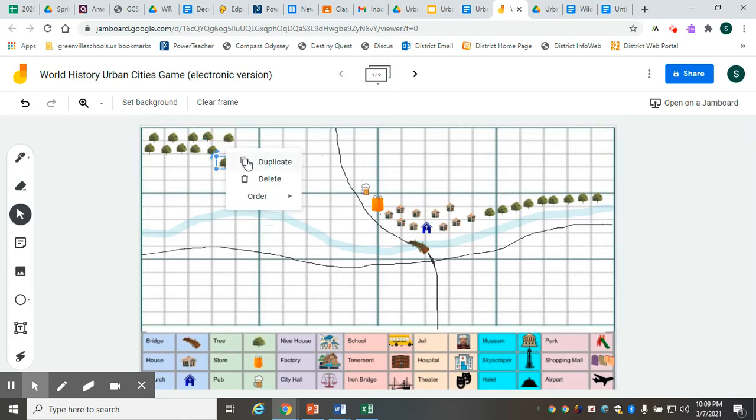So we've got to keep making trees here. Don't hit delete, because when you hit delete, it could potentially erase the icon. There are ways to get it back, but you're better off just hitting undo. So if you make a mistake, just hit undo. Especially with your bridge. Don't delete your bridge, because I made that mistake earlier playing this game. I was able to get it back, but it took a little while.